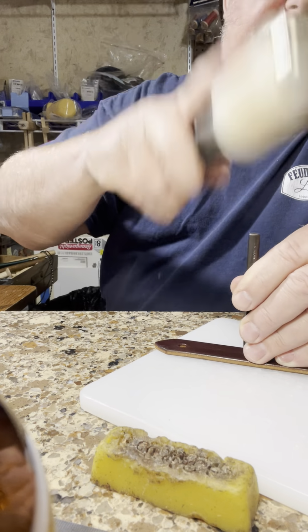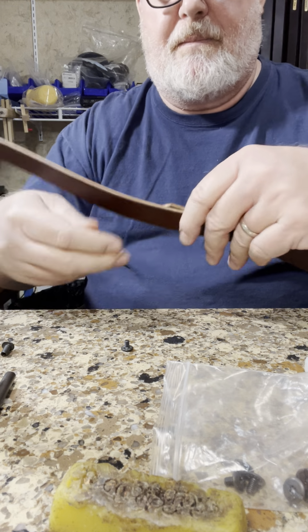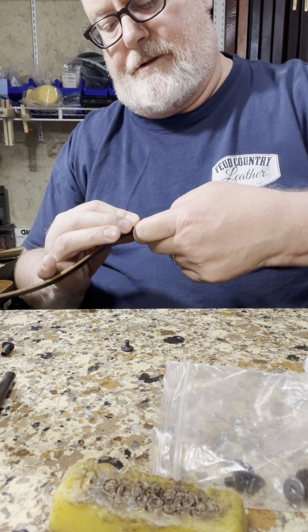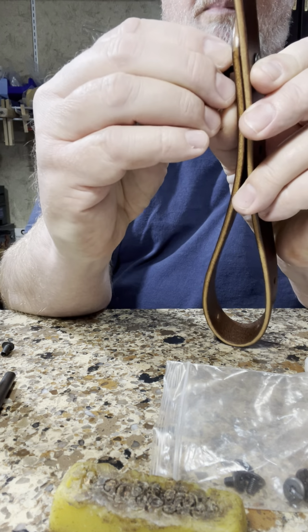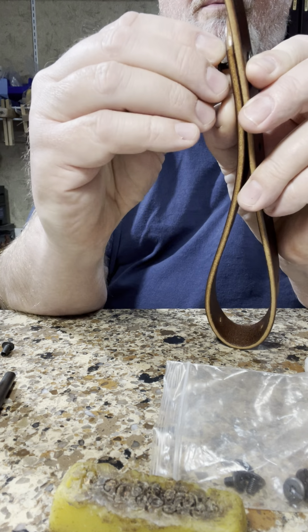I get these from Weaver Leather, and they've got a little star thing or a flathead screwdriver. I use a flathead screwdriver, and it just screws together and holds everything together. And so when I'm doing this, put it on that side, and they just pop right in there. There's not any metal sticking out on this side, just a fuzz, barely a millimeter of that 3/8 long post sticking out. I just hand tighten it. I don't even get it all the way down tight.